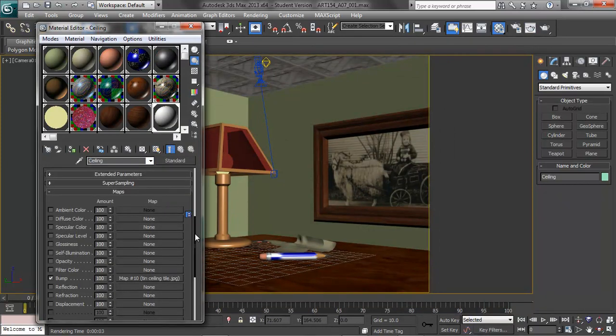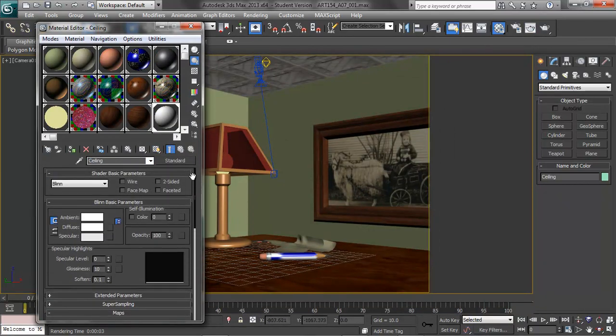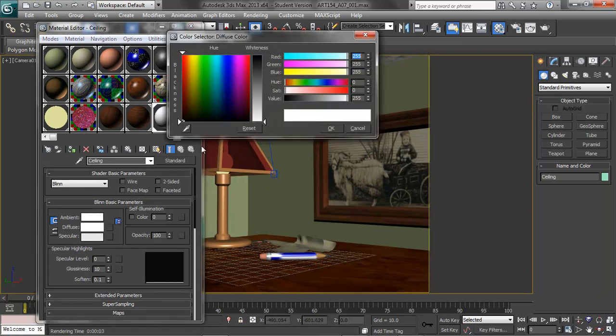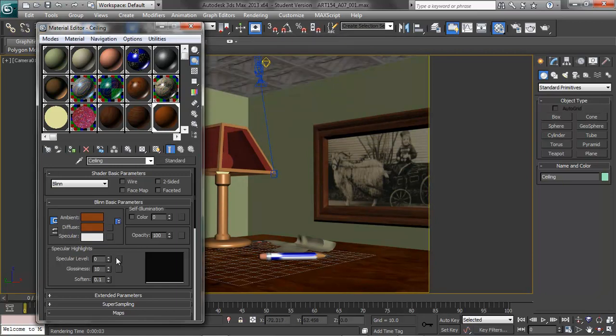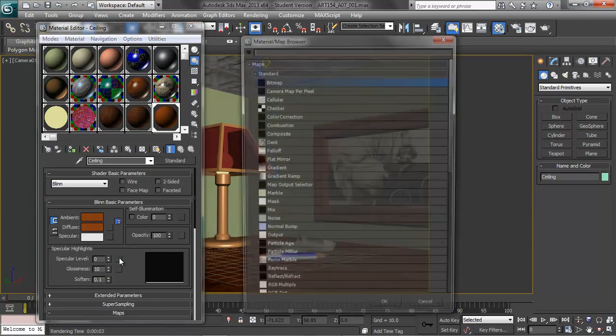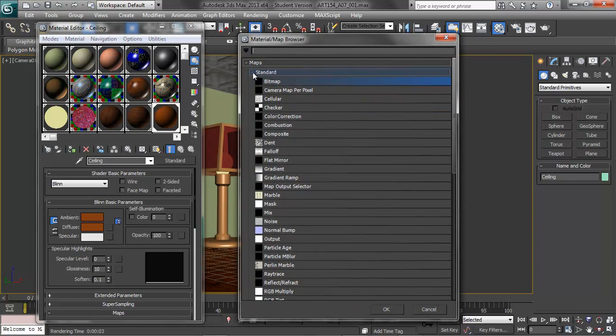Now I have this set just as a standard. If we wanted to do more with it, we can make it reflective, make it look like metal. I think if I give this just diffuse, it looks a little bit like it's almost a copper. So stop orange, knock the value down. Okay, so we've got copper color. And then for the specular, we're just going to bring in the map that we're currently using.